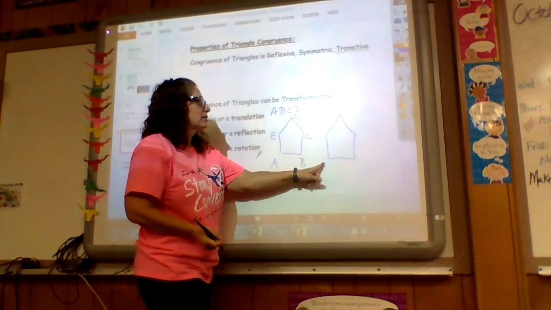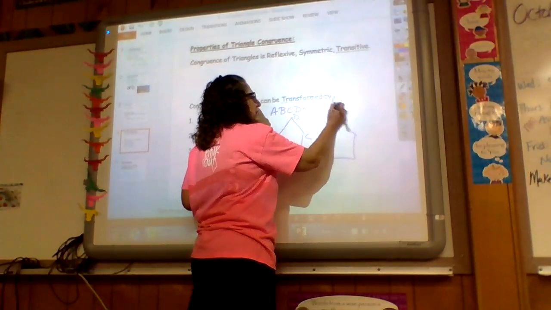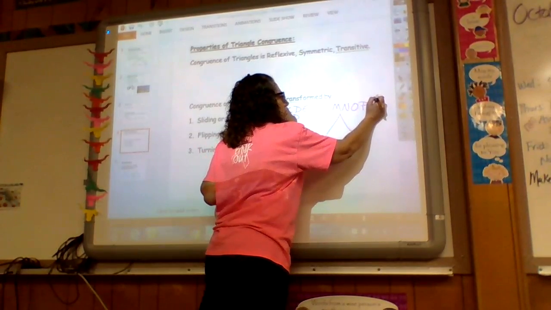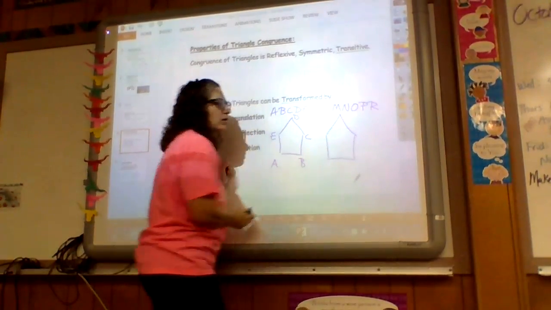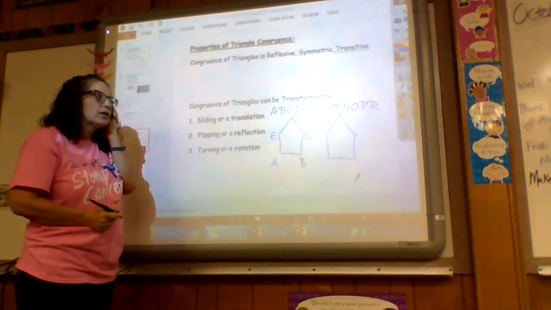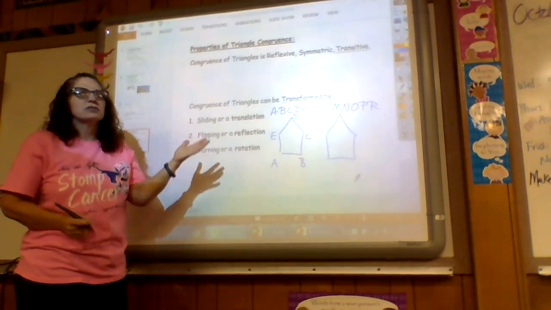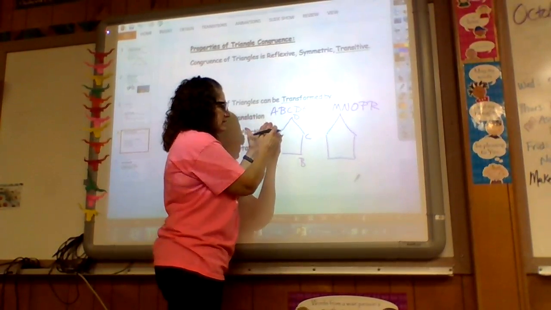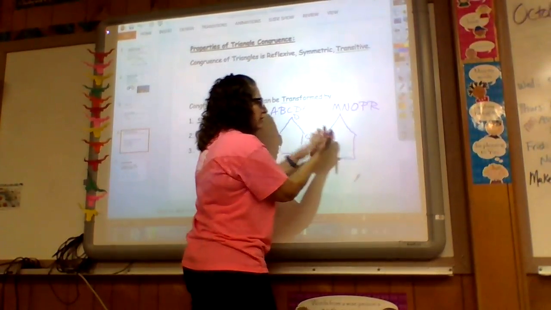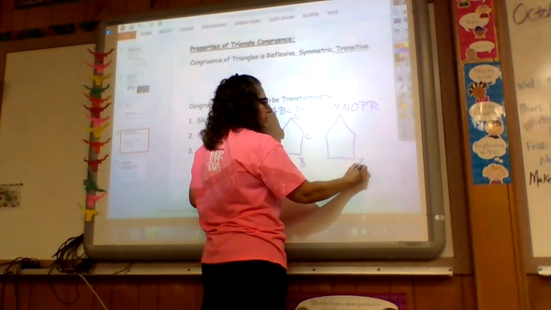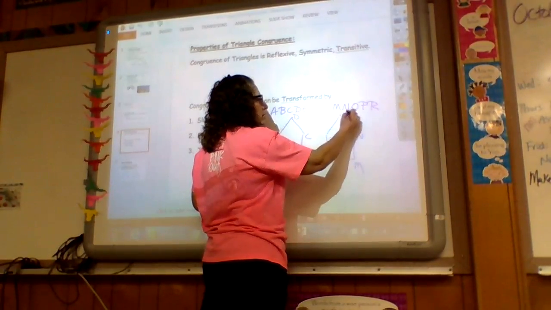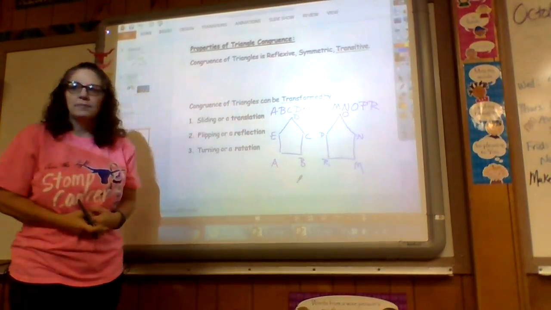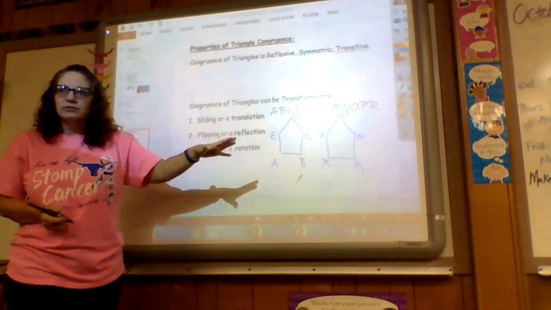Okay, on this one, I want to say that they're congruent, and I'm going to name it M, N, O, P. Q looks like O, so I'm going to skip and do R. But what I want to do is write those letters so they are a reflection. So yes, this looks like it's this piece, but I want to think of it as reflected. So this is going to be M, N, O, P, and R. Okay, so this is practicing for what's going to be on your homework.